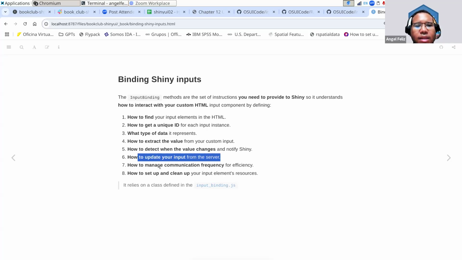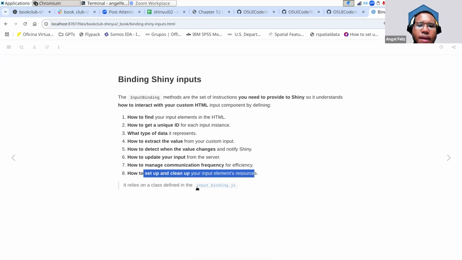How to manage the communication frequency also. Okay, you can call this function 5 times every second, so you need to apply some limits to that request. How to set up and clean up the input's element resources based on this input's JavaScript.